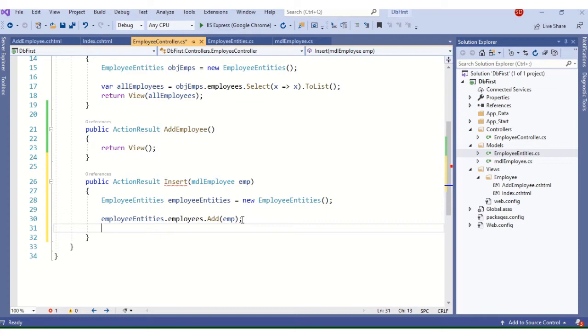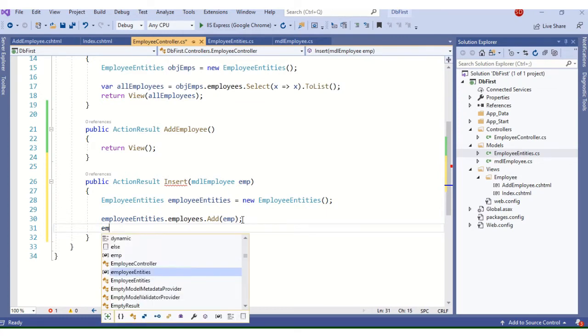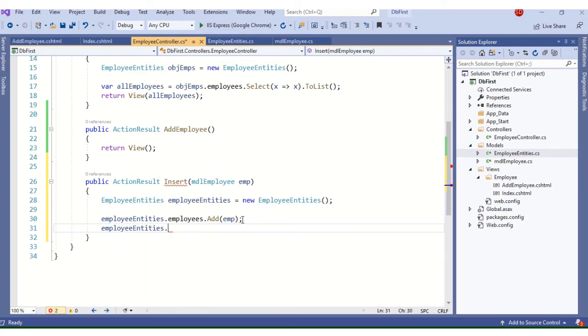Then what we will do? Save changes. Employee entities dot save changes. After save changes, whatever we inserted is done. After save changes means inserted in the database, then we have to redirect somewhere.